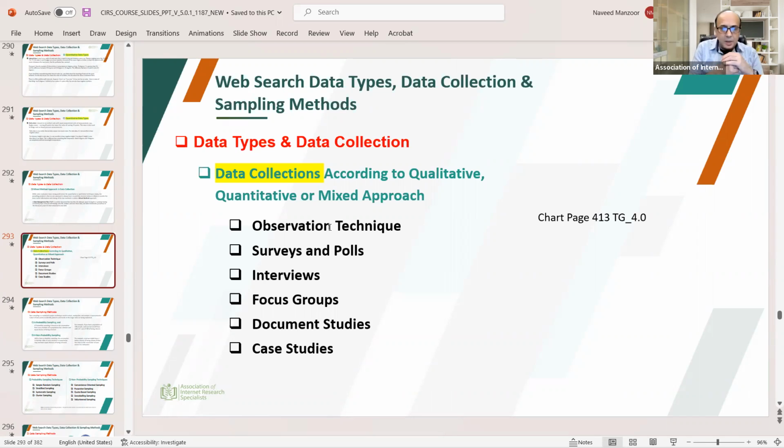Then we've got surveys and polls. In surveys and polls, we have to first of all distinguish what is surveys versus polls, because it's put together. Polls are short questions, and they are usually very easy to answer. Plus, they are the type of questions which would give a quick facts check or quick sentiments on something which does not require a lot of knowledge, or your subject doesn't need to have a specific background.